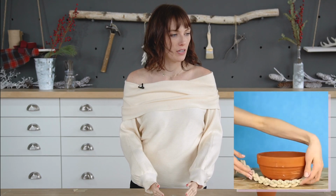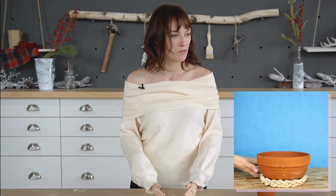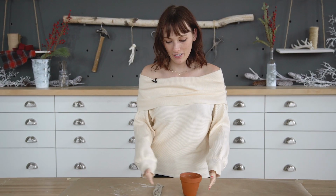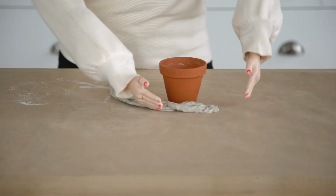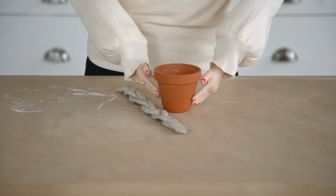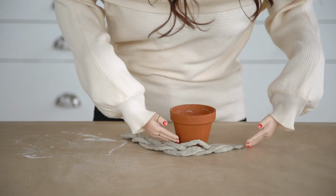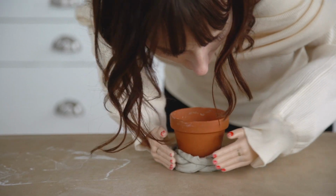Okay, we're gonna take it and wrap it around the pot. That's cute! See if we can make ours cute. Here's my pot, and wait, which side do I want? The back side or the front side? Front side, back side. I feel like the back side looks a little nicer. I mean, I don't know, but I guess we'll keep going. Step and repeat.